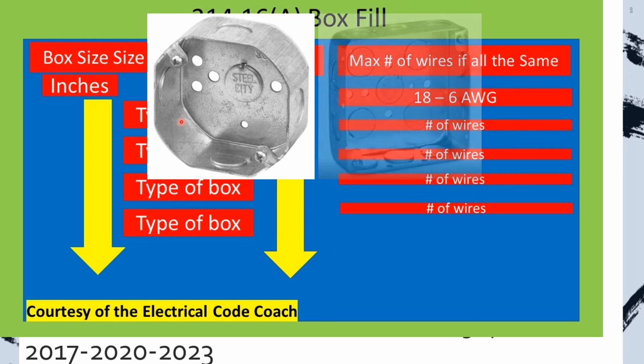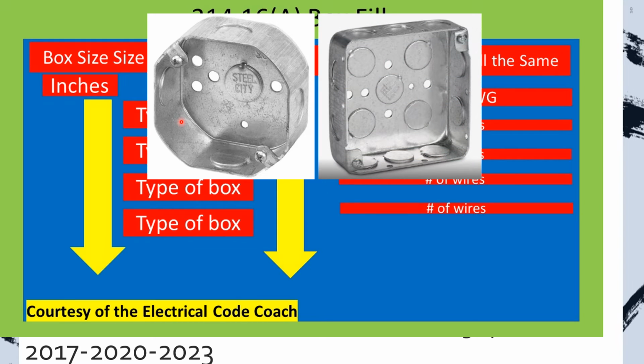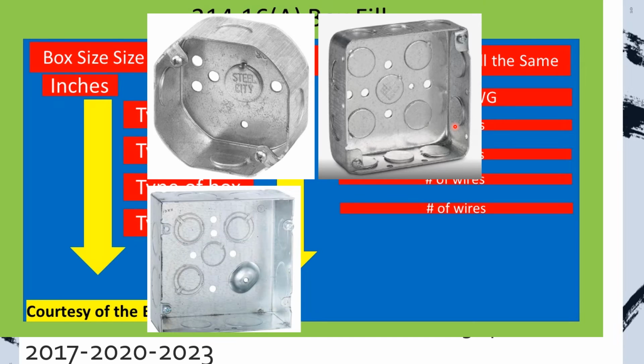The next three lines you'll notice say square, and these boxes are true 4-square boxes. They're 4 by whatever the depth is. If you look back over here to your dimensions where the box size in inches is listed, this box states that it's a 4 by whatever the depth is. There are 3 different depths. The next 3 lines say square as well, but its dimensions are a little bit different. It says 4 11/16 by 4 11/16 by whatever the depth is.